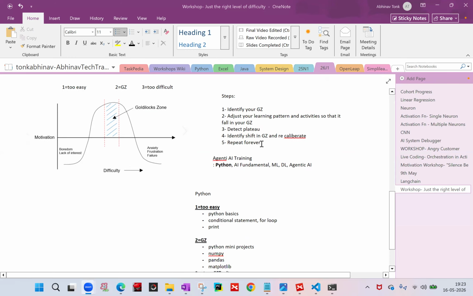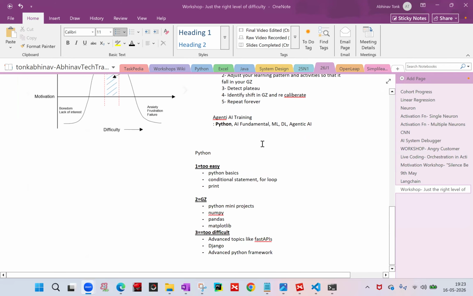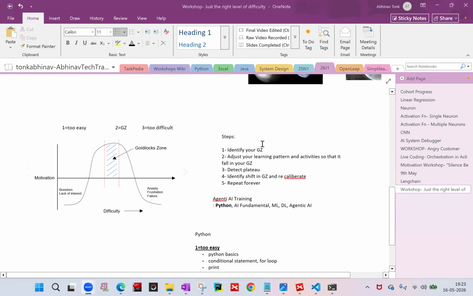Cool. So you can give it a thought on this also, how you identify your Goldilocks zone in whatever activity you are undertaking. Plan it creatively, and that's how you will get endless motivation in anything where you are not finding motivation, or where you are too anxious to pick that particular thing. So that's how you can adjust.